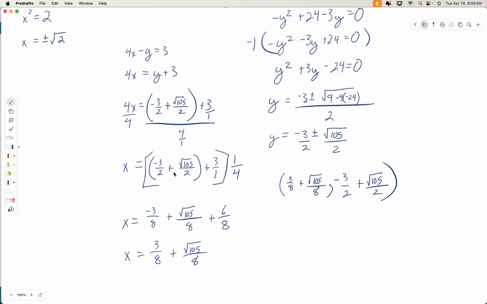And if I'm looking at this correctly, it's not going to change anything except the sign right here. Which would mean it would change the sign right here. So using logic instead of actually doing the calculation, I can see that this is not going to have a major impact. So it's going to be 3 over 8 minus square root of 105 over 8. And this would still be negative 3 over 2. But this would be minus square root of 105 over 2. And when we use the negative, that changes the x value to the negative. And that's why we have those two answers. So those are your two answers.